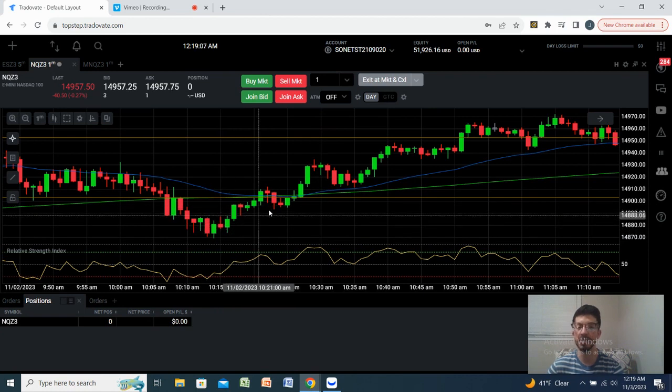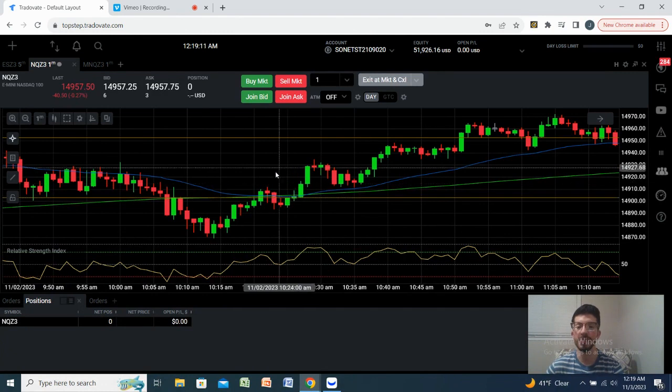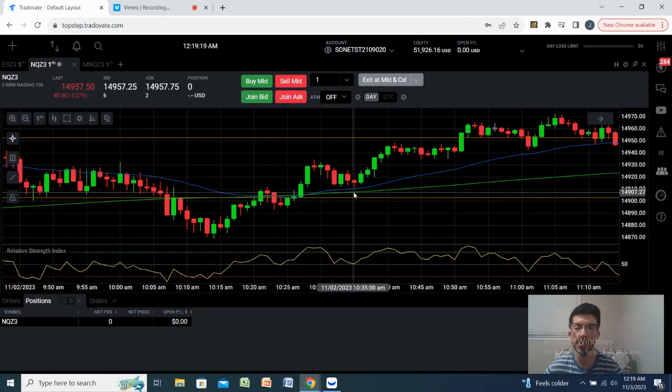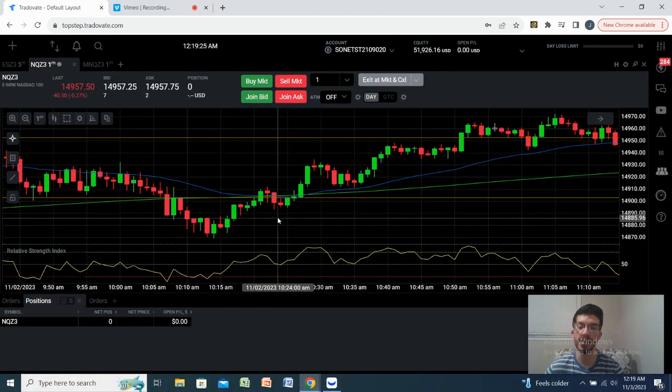And as you can see, we broke above the new resistance, broke above the EMA. We actually broke below it, retested it, and went back, started hitting higher highs and higher lows, and just a beautiful perfect setup for a recovery right here. So if any of you guys got in on that, congrats to you.